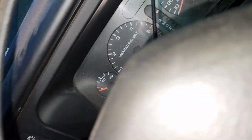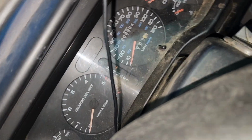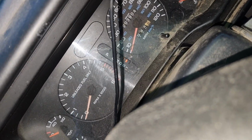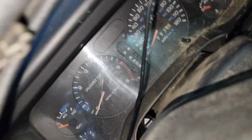And that's as close as we're going to get it, but it's going to be good because now we're shifted in the right spot. And it's going to shift. I'll show you guys here now. Reverse. Pretty good, right? I'm in it. Neutral. Drive. 2, 1, okay?